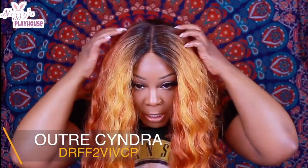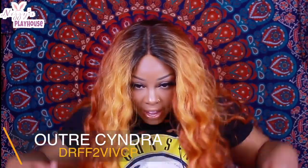so it does have this deep parting space. This wig kind of reminds me of Stevie — I did review Stevie previously, so make sure you guys check that one out; I'll leave it linked above. It's very similarly constructed. It does have the I-parting, so I would say about five inches of pre-parted parting space, and then you do have lace from ear to ear. I will say that the hairline is not very pre-plucked, so it's going to be very difficult to glue this one down from ear to ear.